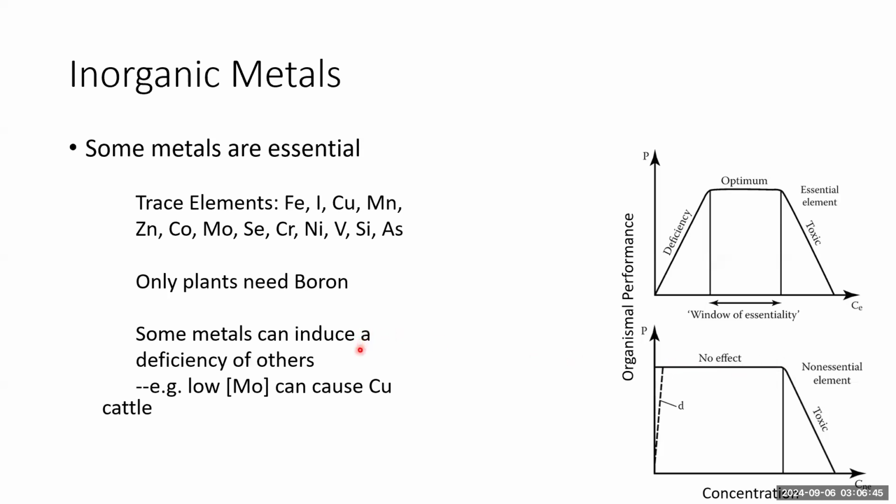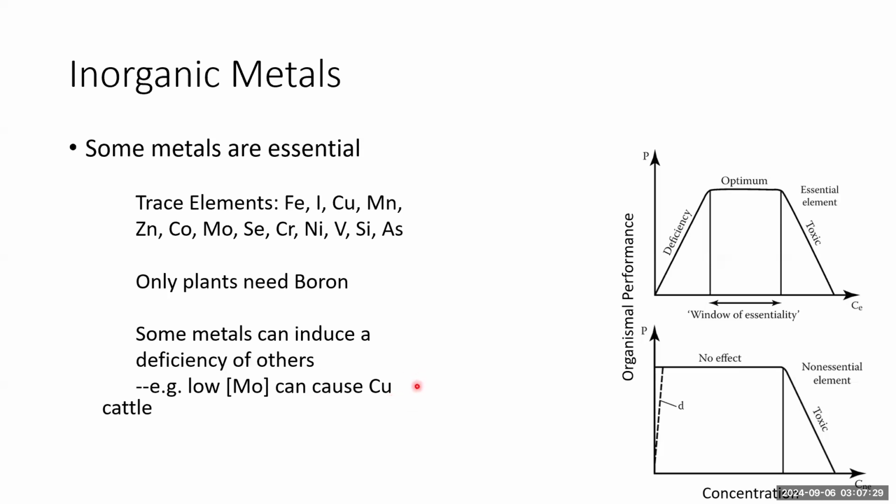Interestingly, some metals can induce deficiency of other metals. So think of these like coins. Let's say in order to do an efficient metabolism thing, you had to spend 7 cents. There's lots of ways to come up with 7 cents. But if that 7 cents has to be in the form of 1 nickel and 2 pennies, that's the only way you can spend that 7 cents. If you don't have any nickels, then you can't spend any copper.